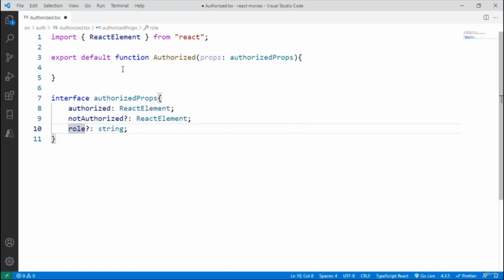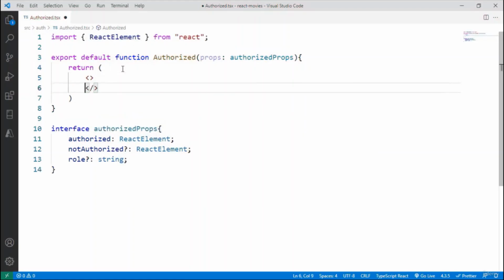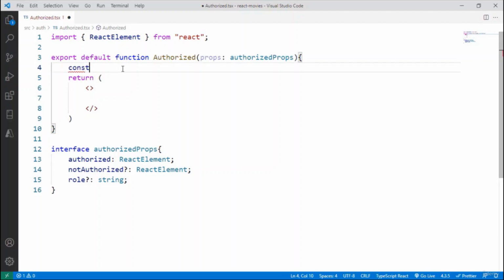So now let me come here, and what I want to do is to say return here, and I want to use a fragment here, and then I will do the following. I will have a state variable that will track if the user is authorized or not. For now, we're just going to hard code true or false, signifying that the user is authorized or not. But in the future, this will be a more complex logic.